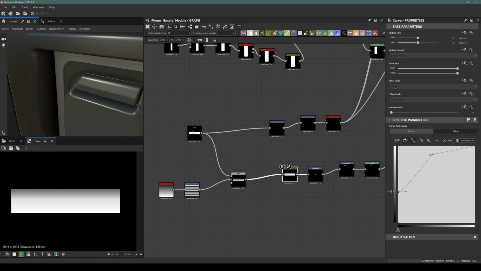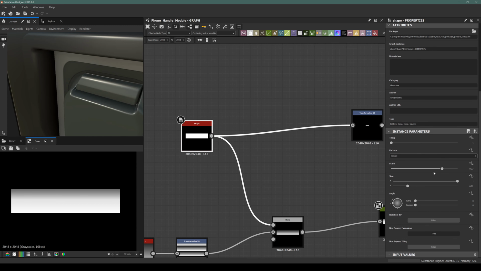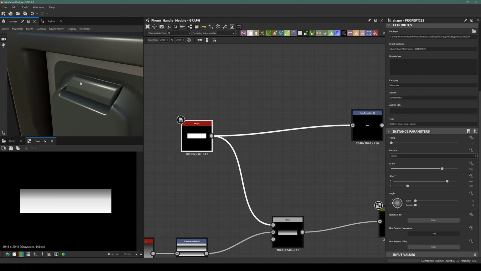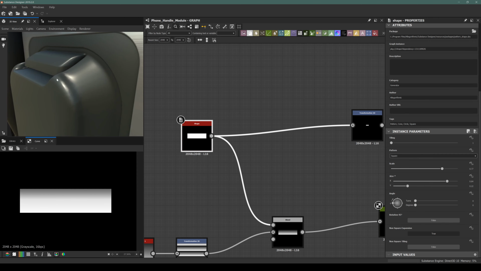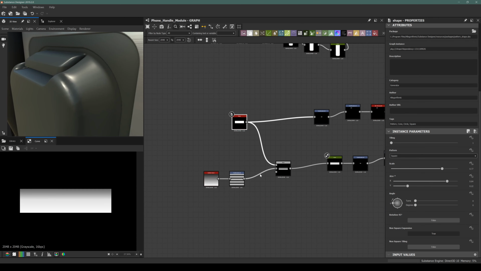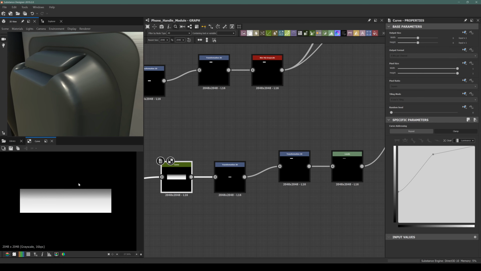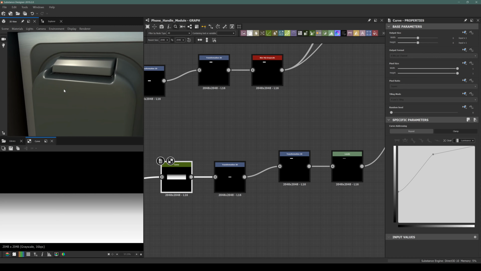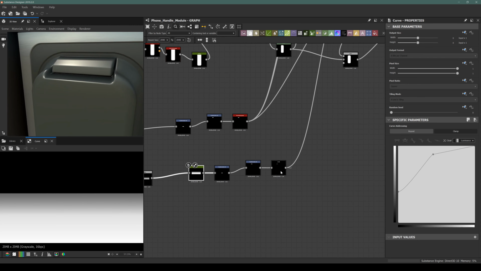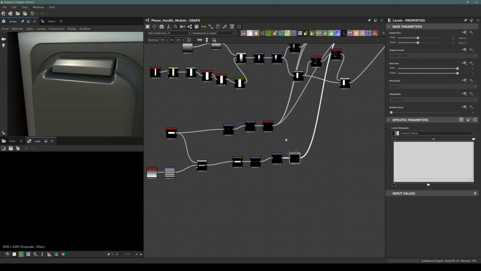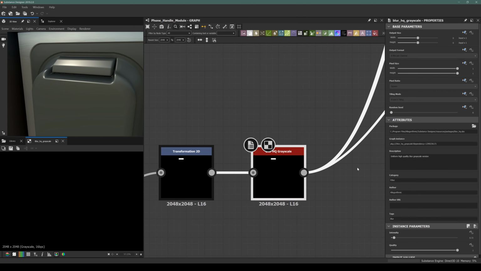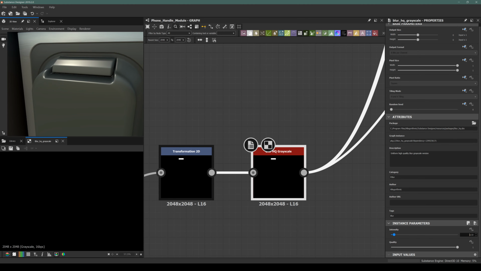Alright, now let's change the width of this shape. And we have a seam here. I want to make it a little sharper.